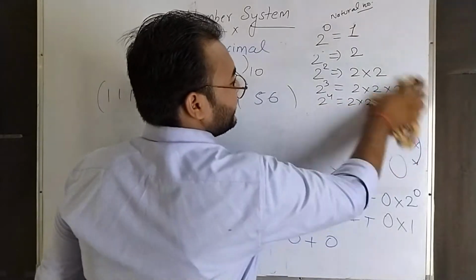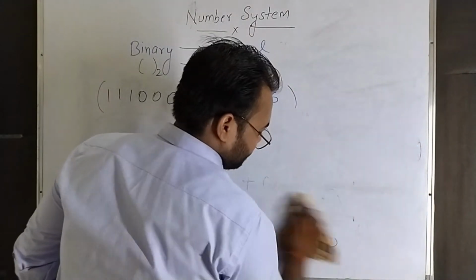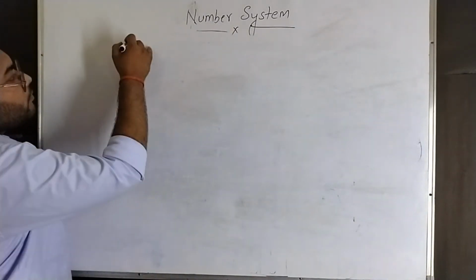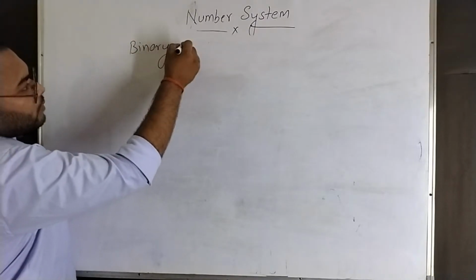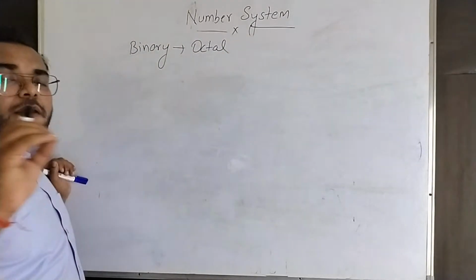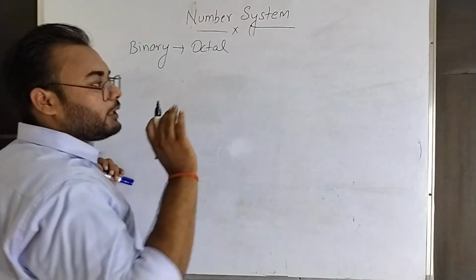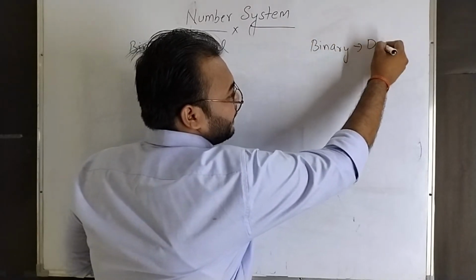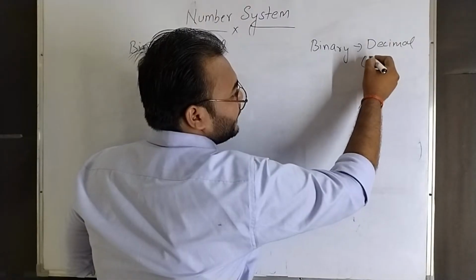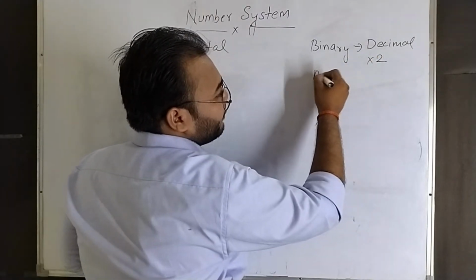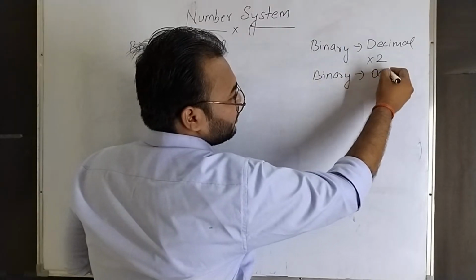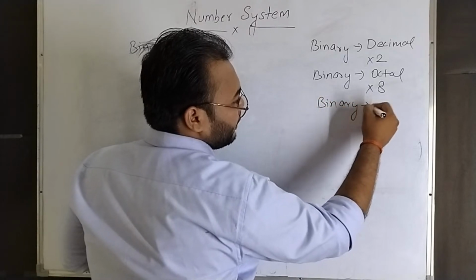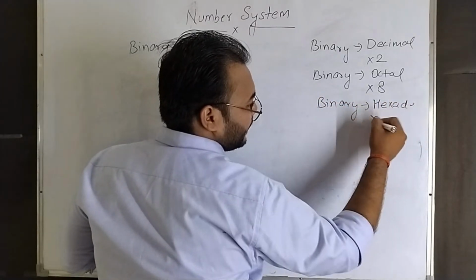देखो क्या होगा. Let's see. We are going to convert from binary to octal. बेटा कंफ्यूज होने की बिल्कुल भी जरूरत नहीं है. Whenever यहाँ पे जब भी binary to decimal की बात आएगी, you are going to multiply it by 2. Whenever it comes for binary to octal, it will be multiplied by 8, and whenever it comes for binary to hexadecimal, it will multiply by 16.